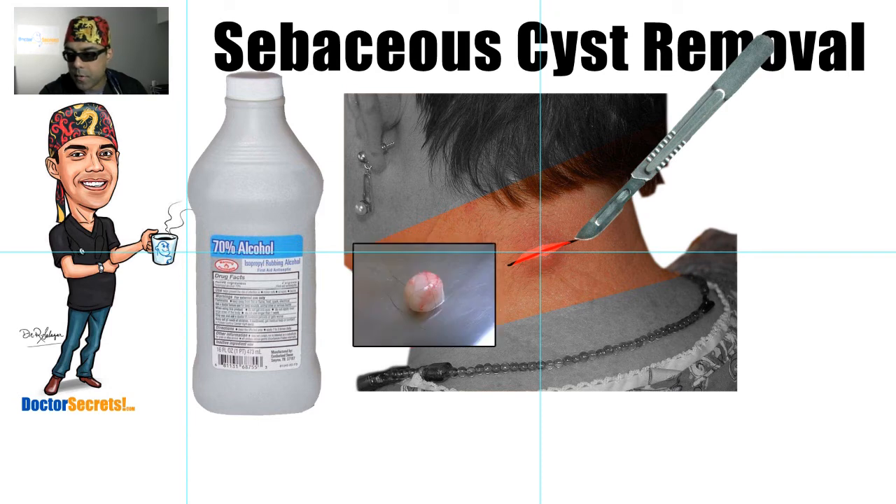Here's an example of a real one I removed recently. It came out intact — I was literally able to pop it out like a pea. You can see it's a very shiny, white, gristly-looking material. If you cut it open you get to the oil, which looks like some cheese and smells very rancid because it's typically been there for over a year. Most of the time, though, it doesn't come out this perfectly — as you're cutting you'll likely nick it, and it ruptures.